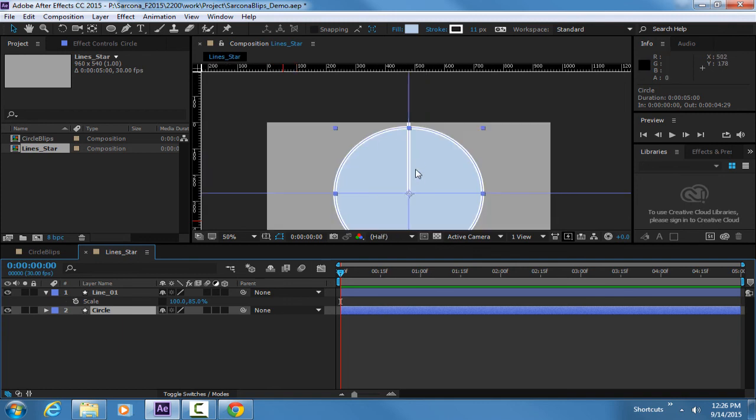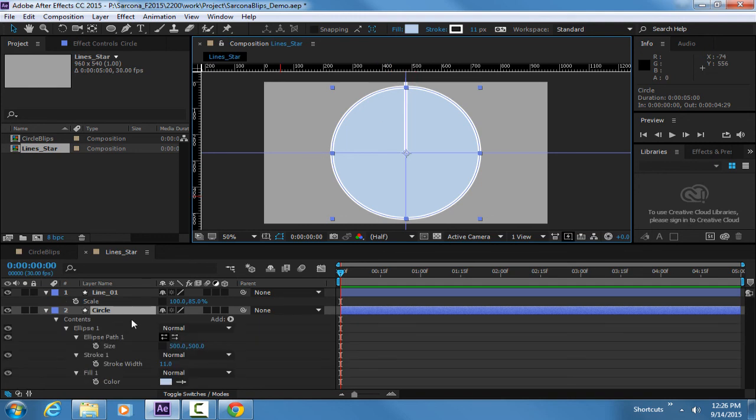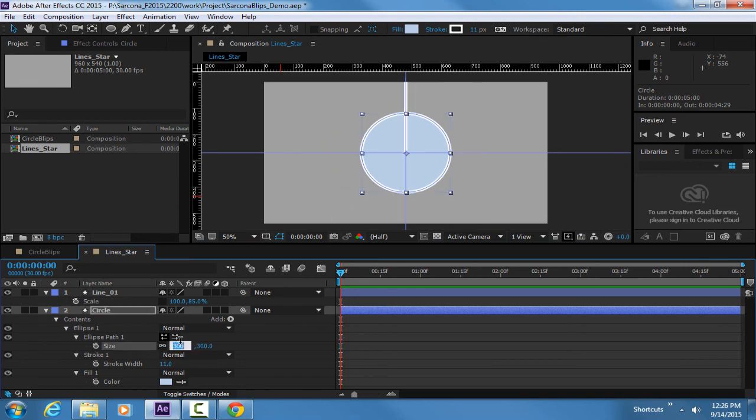Now, in order for me to even see that, you can see that my circle is actually a bit big, right? I'm not even going to see it because my thing is poking past. So I'm going to go to my circle, and I'm going to take my scale down to, I can constrain this now, 300, 350. Okay, we'll take it to 350.